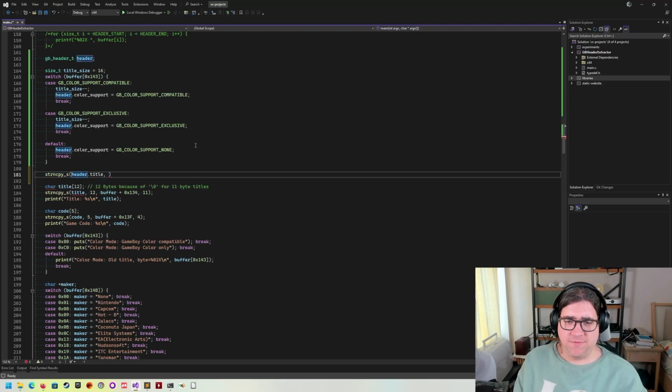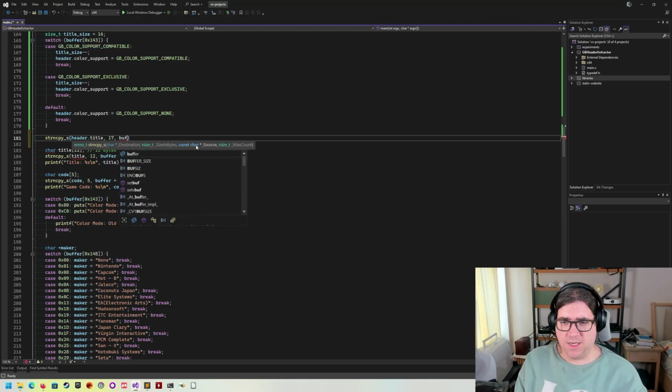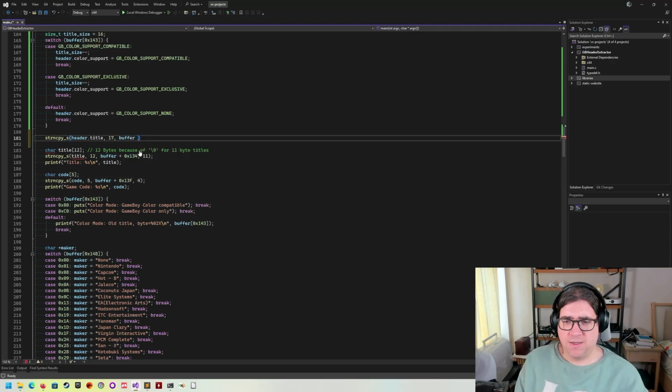Should probably use the safe version that Microsoft recommends to use, which is, you know, not portable, but whatever. So the size in bytes of that particular buffer, well, I specified it as 17, right? So it is 17. The source will be the buffer, and as before will be that location in memory.